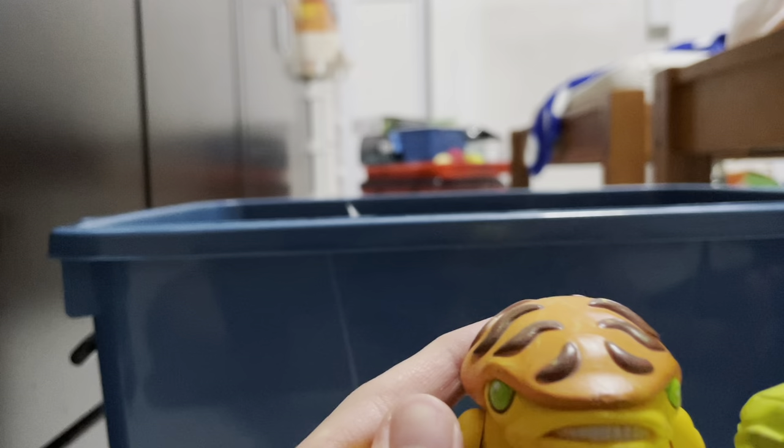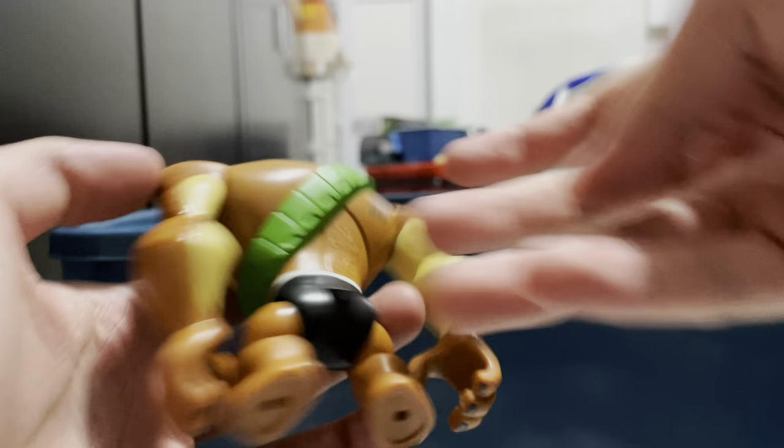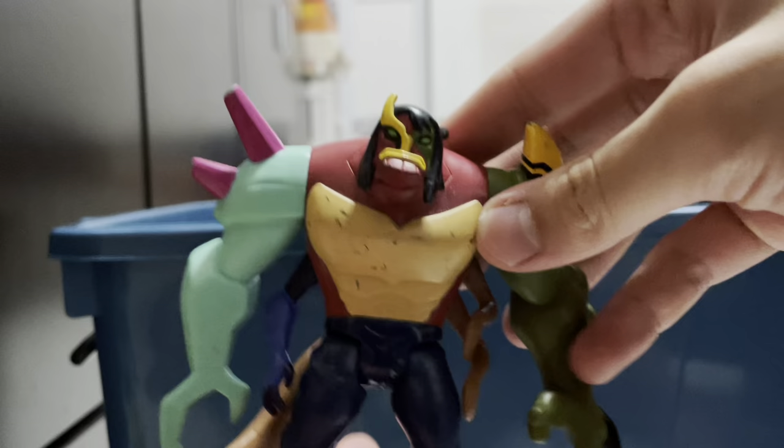Let's start with the rare ones. I used to have the golden Omniverse one — the rare box set with a few figurines — but I sold it for like $80. This one is pretty cheap, used, kind of damaged — you can see the stars here. This big Ito, Omniverse Ito. Spider Monkey from Alien Force. Omniverse Humongousaur without a tail — I bought it at Shopee and didn't realize it didn't have a tail until I got it. Armadillo. Ultimate Kevin 11.